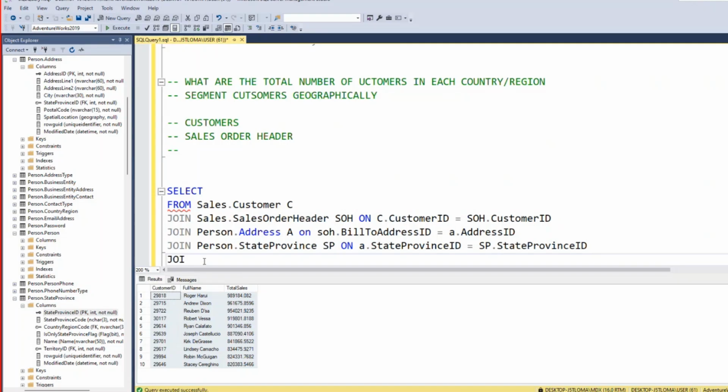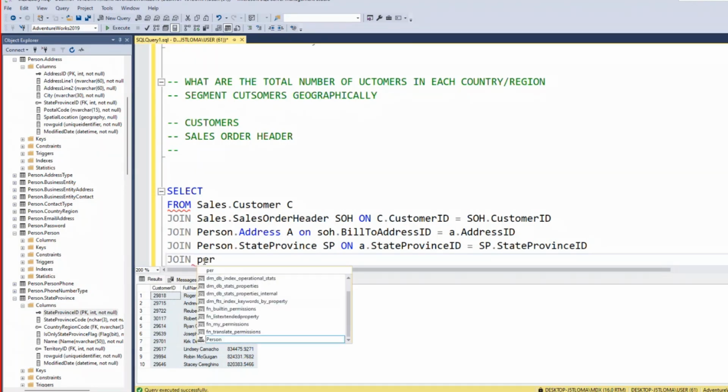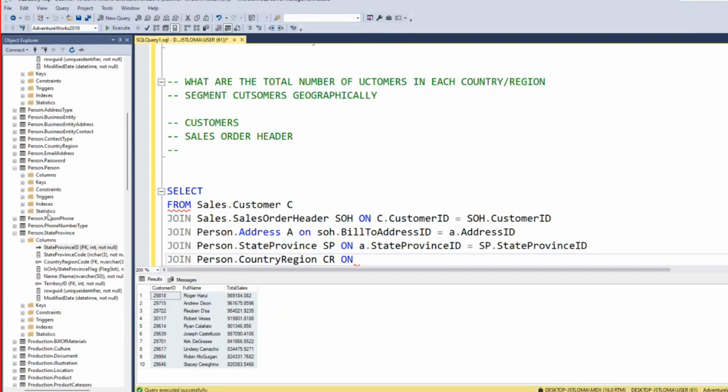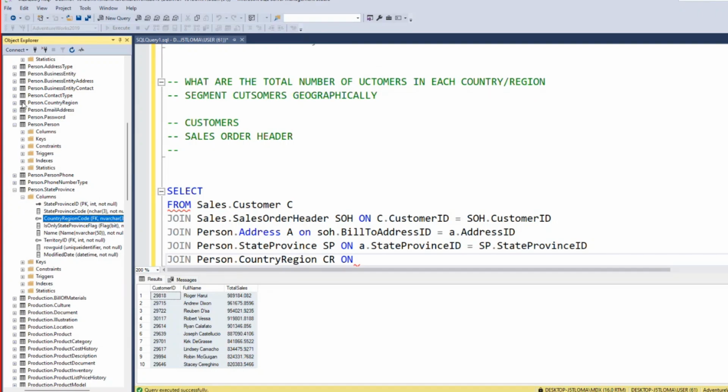And then the last join. So that would be person dot country region. Okay. Country region, I'll call that CR on. So where is country region? So state province, there is country region code as foreign key. Yes. Then where is the country region table?